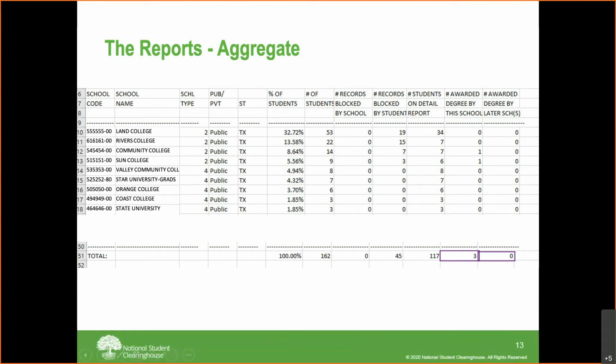And we're seeing very few here, and that's not necessarily because the students did not achieve one. It could just be the timing. It could be that the majority of students in this batch have just started college, or maybe they're only in their second or third year, in which case we may not have a degree to return. So this is a really useful piece of information, again, to give you intel on where they're going and how they're doing. Does this list change from year to year, from batch to batch?